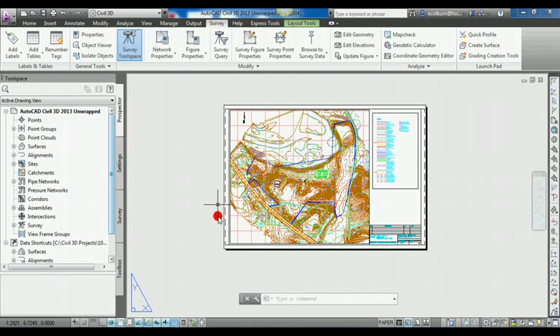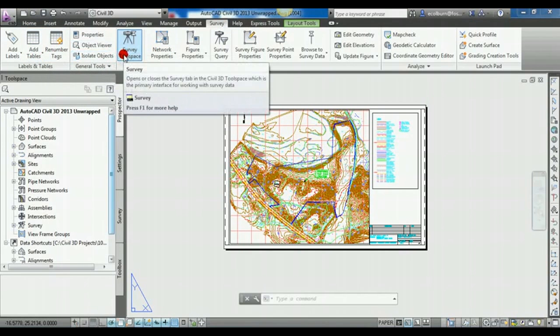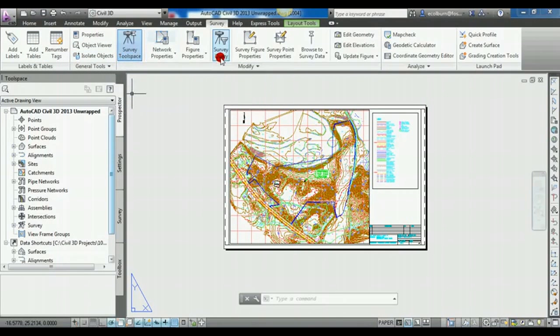I think the second thing I noticed was on the ribbon, there's now a panel dedicated to survey, and I think prior to that, I'm pretty sure you had to have a survey database point or a survey point in your drawing. You had to click on that, and then that panel of options opened up. But here there's a dedicated survey tab that you can click on to get to the panel, and everything I think is very similar to what you might have seen before, except the new feature is the survey query command.